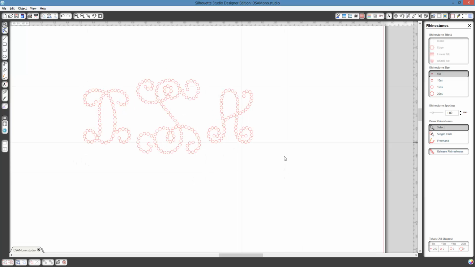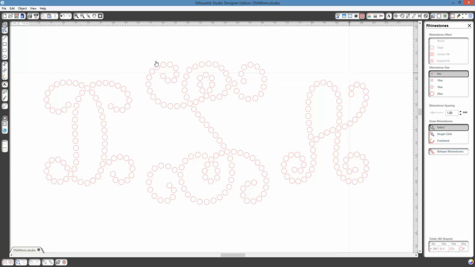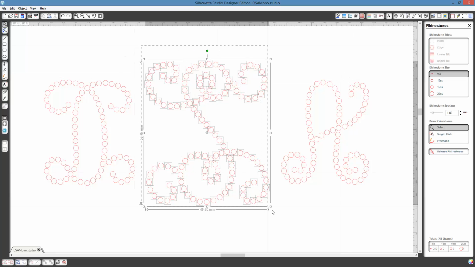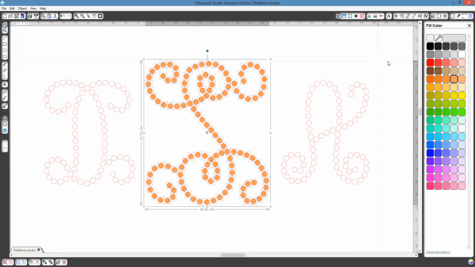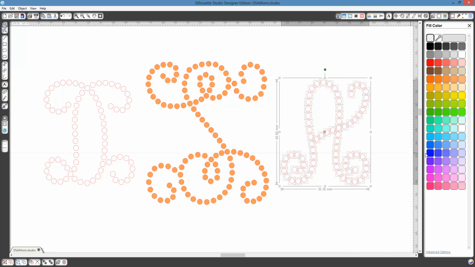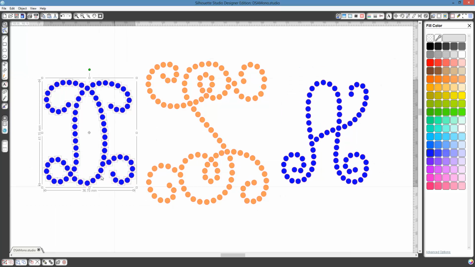My circle size I already know is a perfect circle size, so I don't have to concern myself with that. So now the fun part is we have to intertwine these letters. And that's the part that's pretty easy to do. I'm going to just change the color of all the lettering just so it's easier for me to visualize. So we'll go over here to our little paint bucket tool and let's make that orange, for example, and let's make these blue. So we're going to select our D and our A here and we're going to set that to blue. All right, so now it's just a matter of putting these together any which way we like.